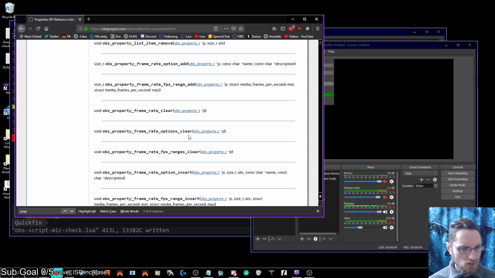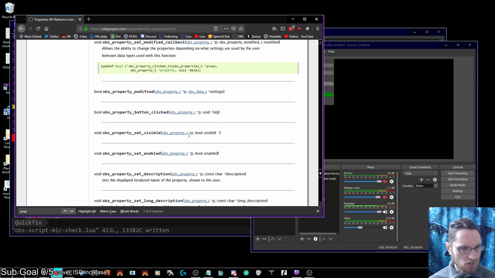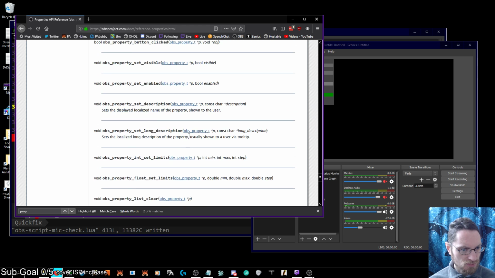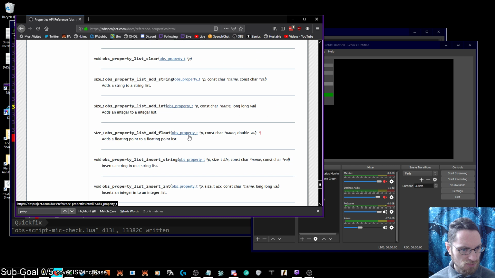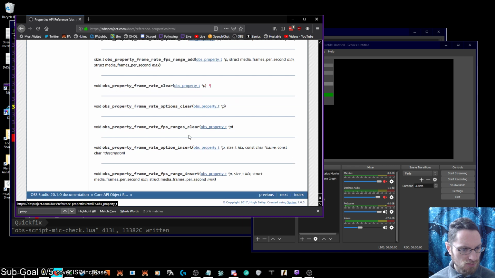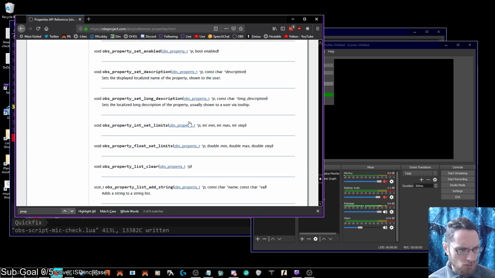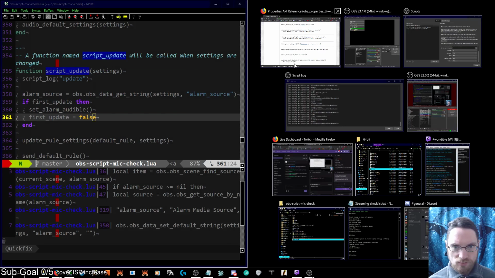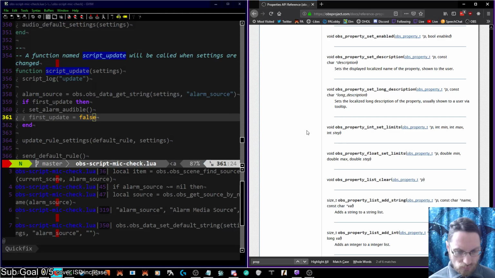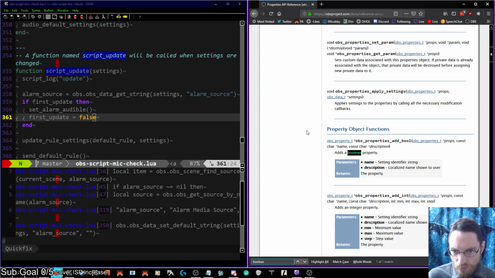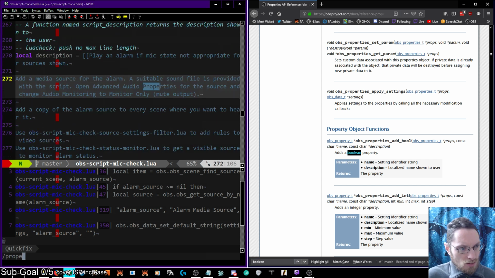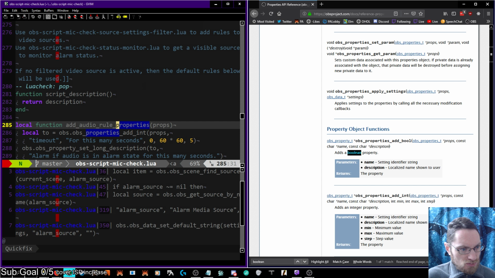And then we need get bool, I guess. These are for specific manipulations. Properties add bool. Properties.